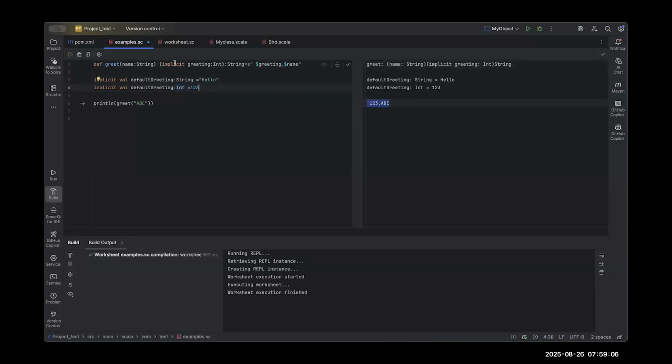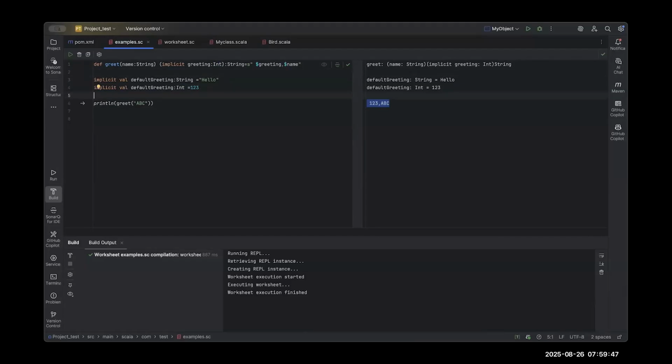In this parameter I have passed the integer value, so it will look for which implicit has the integer, and it will take it from there. Is it clear, or do you have any doubt? No, it's fine. Let me see if I have anything more for the implicit.